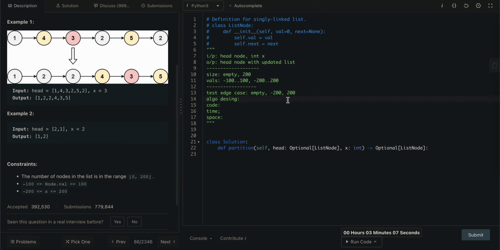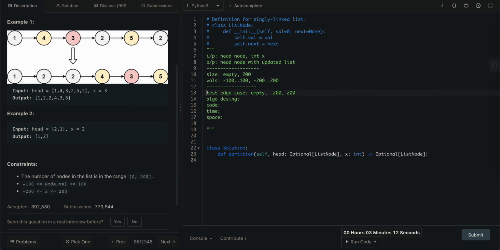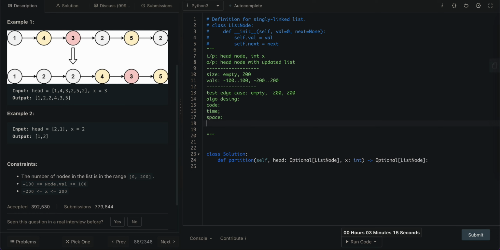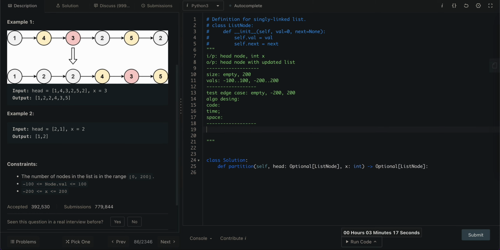Now coming to algorithm design. I have solved this question before, and I was able to solve for these test cases, but not all test cases.